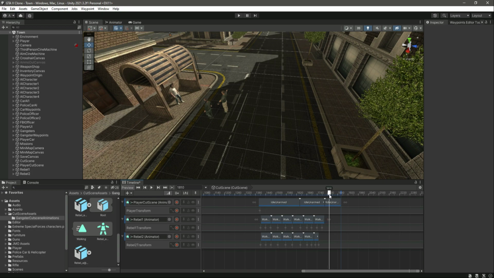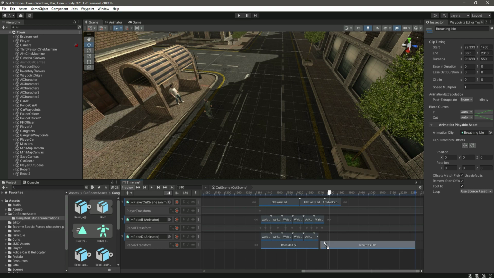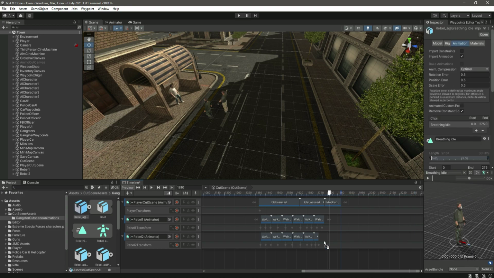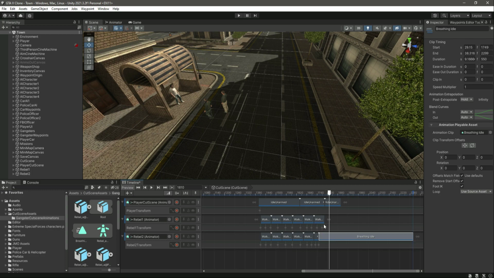So now for talking, I will add the breathing animation first of all. Let's open this up, add this right here, add it up here, like this. As you can see, they will be breathing.